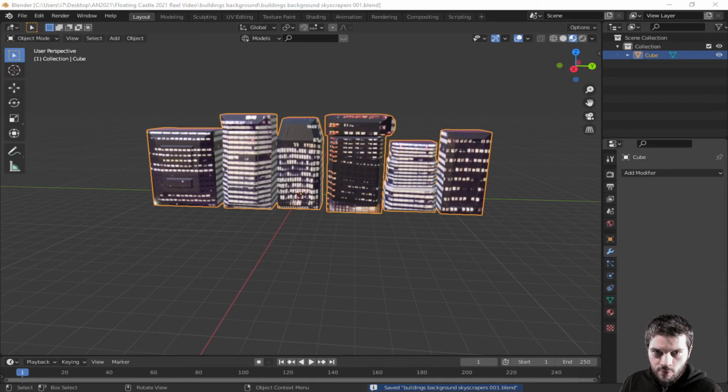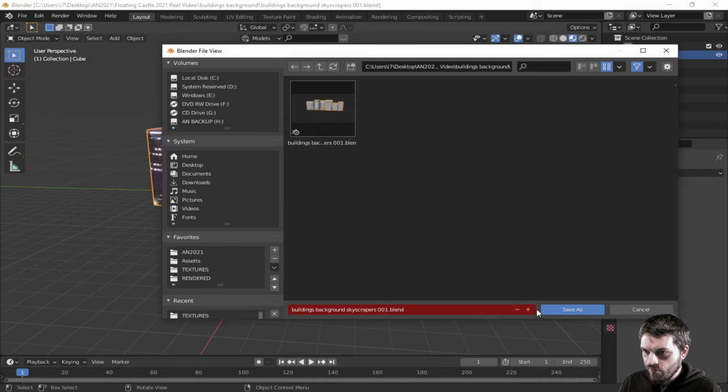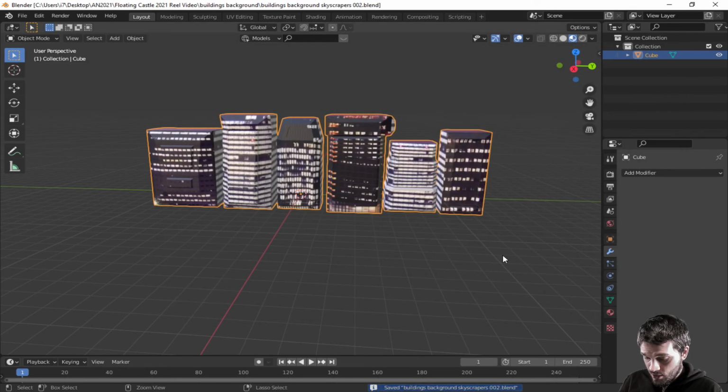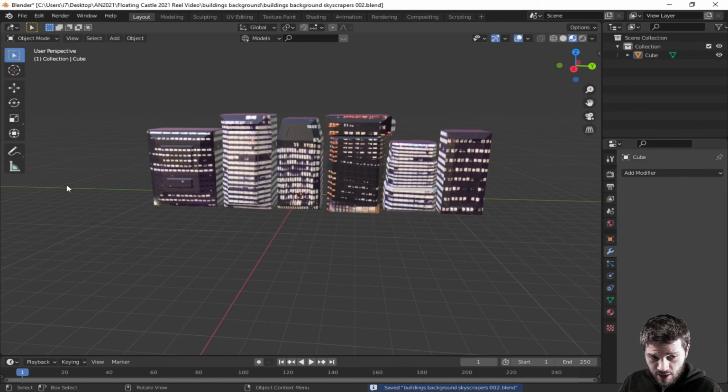I'm going to save a duplicate. This is a huge recommendation from me if you're building stuff inside Blender. But I'd say that this is ready to put inside the project, and I finished this in time. It took me way longer than it should have, honestly, just because I was trying to go without using that brick texture, and I should have started with it.